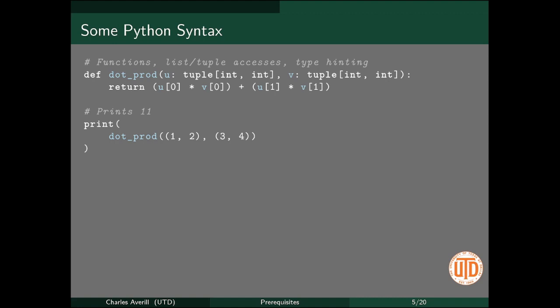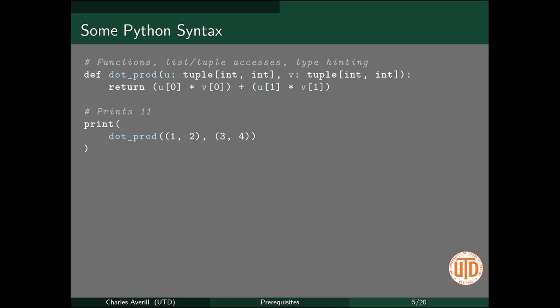These are called static type hints. It's not something that you see a lot in Python code. And the reason for that is because it's really just decoration, and it doesn't have any effect on the interpreter itself. So what it's saying is it's hinting to you that you should pass in a tuple that contains two integers for u and for v. However, you don't have to pass in a tuple with two integers. You could pass a list, or you could pass anything in, and if you pass in the wrong object, it's just going to return an error.